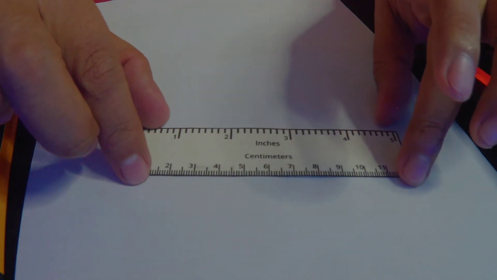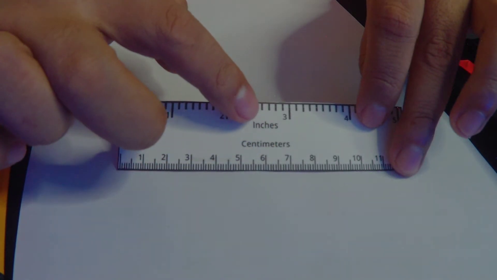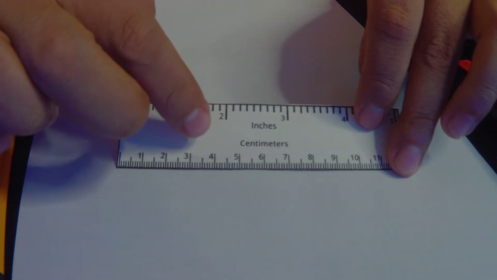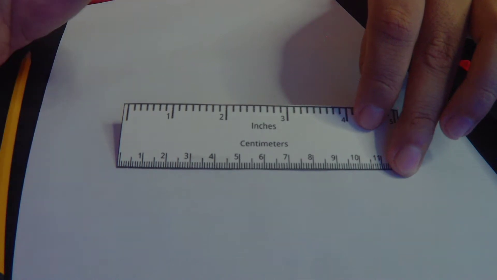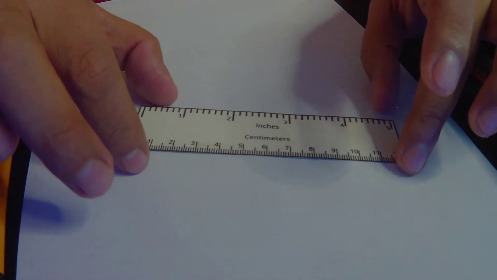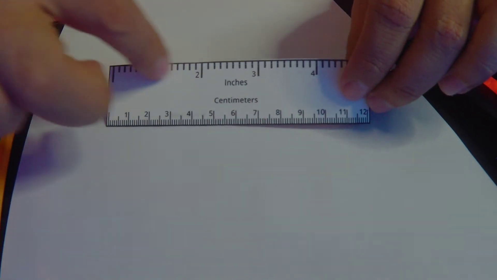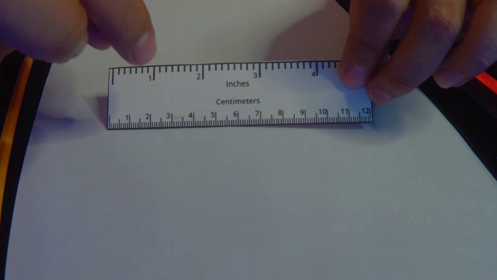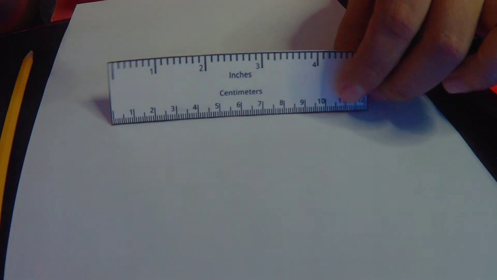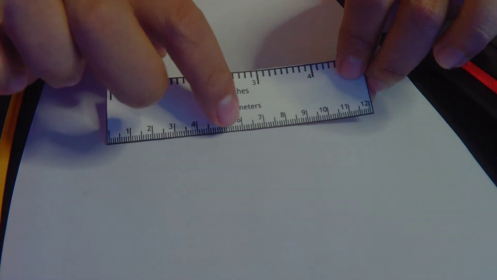So usually in a ruler, we have two types of units used, actually three, because there are times that a ruler uses millimeters rather than centimeters. So I hope that you'll be able to find a ruler in your house that uses the unit of centimeters so that it will be easier for you. We have one is inches, which is the one that's above, the ones that are slightly larger, compared to the one that are below, which is centimeters. This is centimeters. This one is inches on top. So anyway, for today, we are going to make use of centimeters on the bottom.